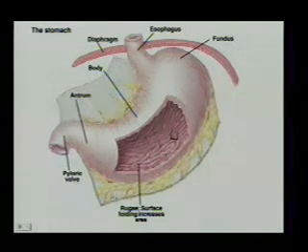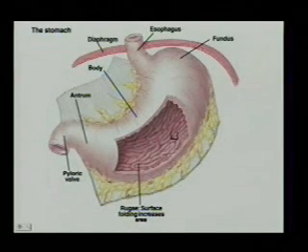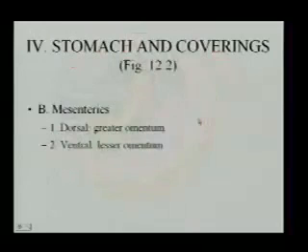Here's the greater omentum extending down from the purse. So it's an apron that continues down. You see its cut-free margin shown here. You see the walls of the stomach. So the endoderm will have given rise to the epithelial lining of the mucosa, the gastric glands, and then the splenic mesoderm will have given rise to all the other components, the submucosa, and all the smooth muscle layers of the stomach.